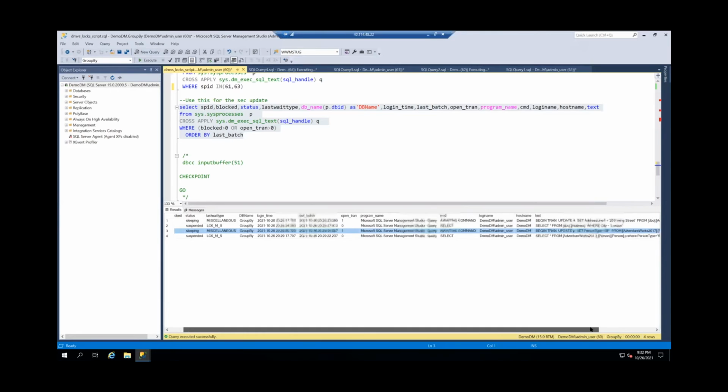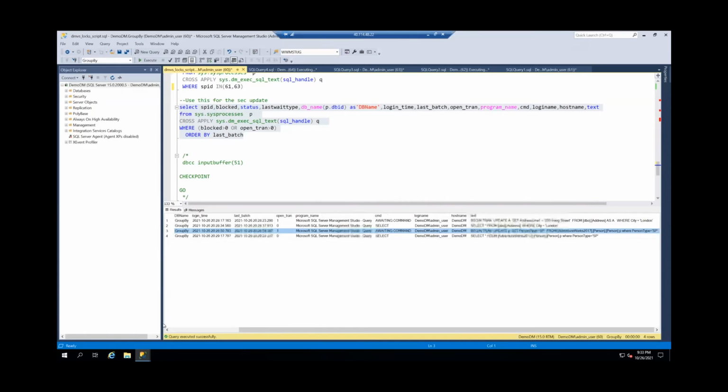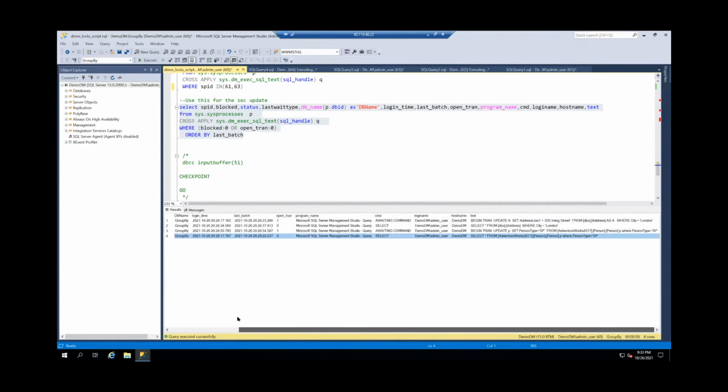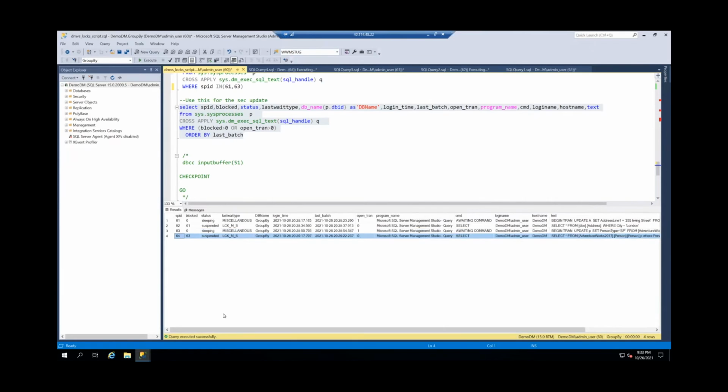For some reason, the system is very slow today. And 64 happened to request the same set of data, right? So in this case, it doesn't matter how knowledgeable I am when it comes to performance tuning. It doesn't matter how well I tune my environment. There's absolutely nothing you can do to resolve this. Sleeping open transactions, you need to monitor for that.